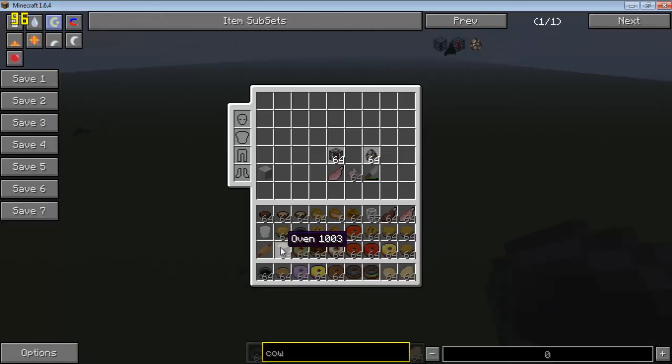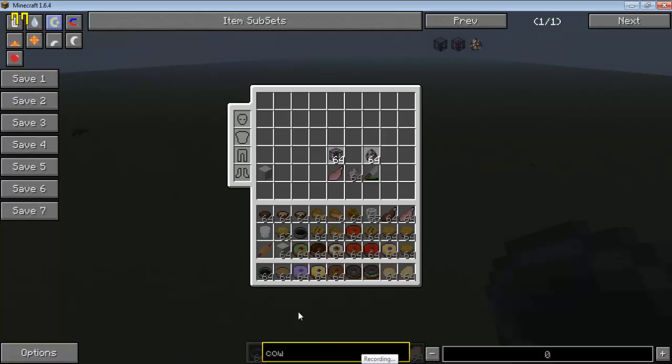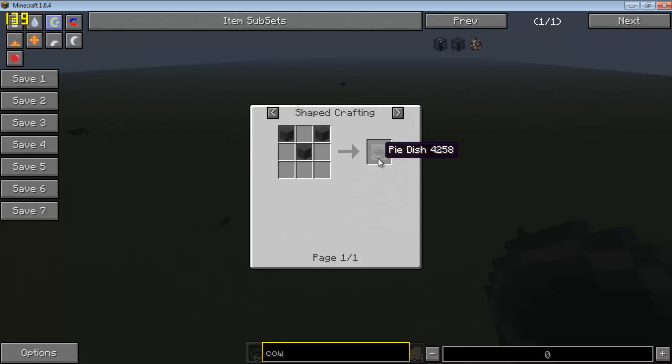So first item we have is the oven. Now, it doesn't seem to have a crafting recipe in Not Enough Items, so I'm guessing that you could probably find it online. Sorry guys about that. Next item we have is the pie dish, and for the pie dish, you will need 3 stone in the same form as a bowl.